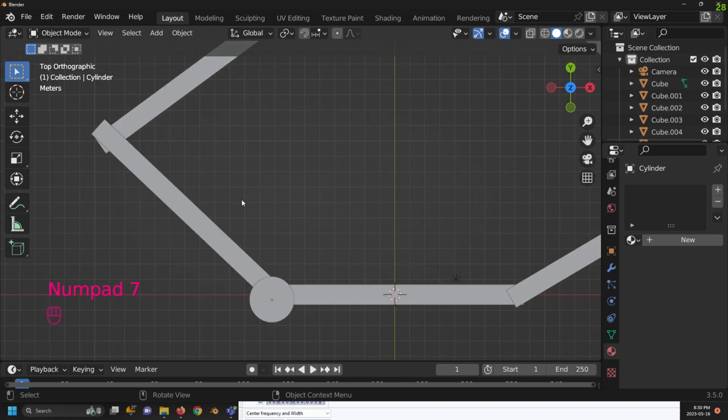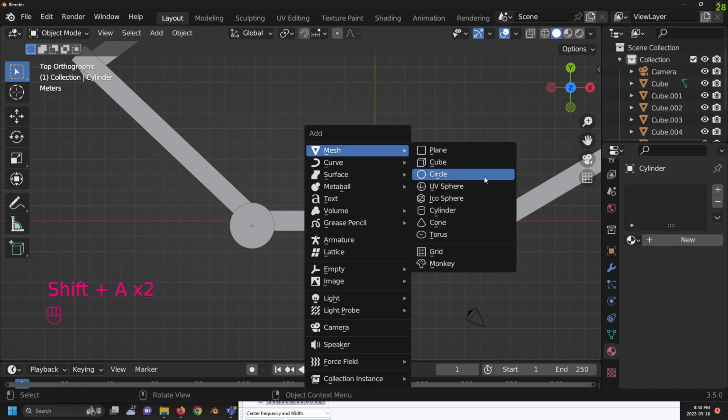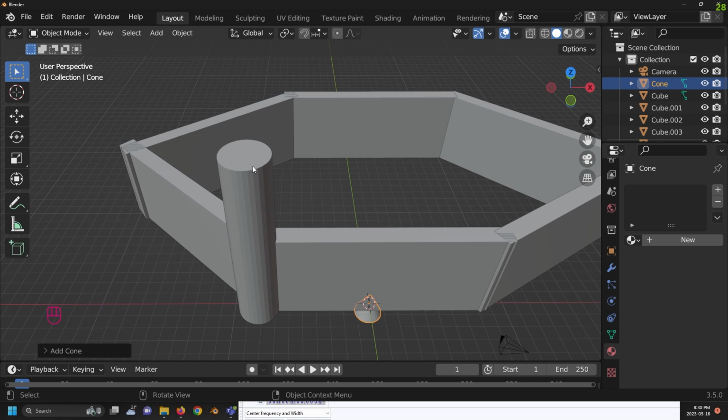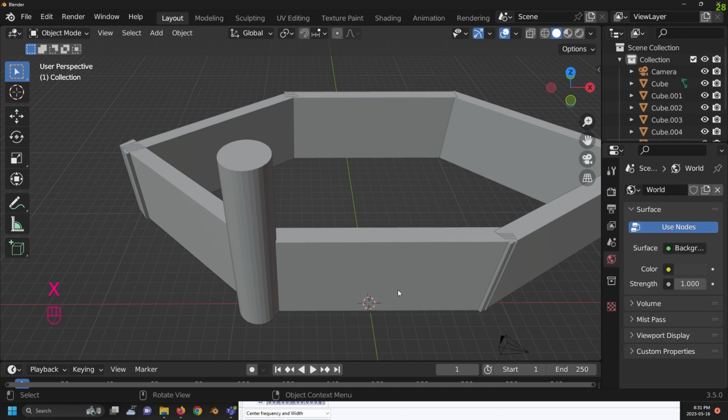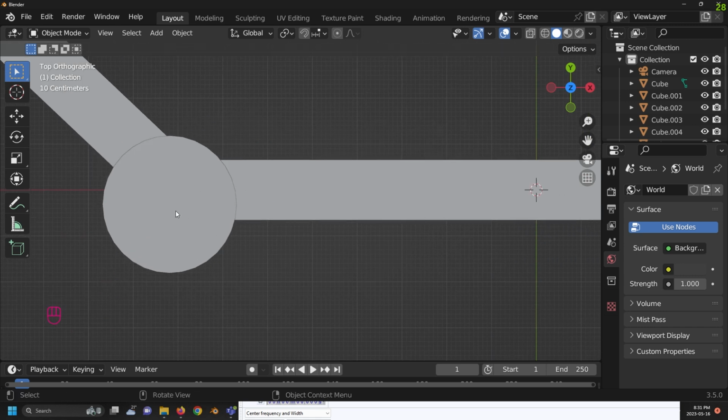So I'll go into the top view, and sure, I can spawn a cone by pressing Shift A, Mesh, Cone, and that spawns the cone back down here. But I want to spawn the cone up here, right? Why make extra work for myself by moving this cone up there? So let me delete that cone. Let me go into the top view, and now to make something spawn or appear on top of the cylinder, I have to move this 3D cursor on top right here. The way that you move this 3D cursor is by holding Shift and then right click.